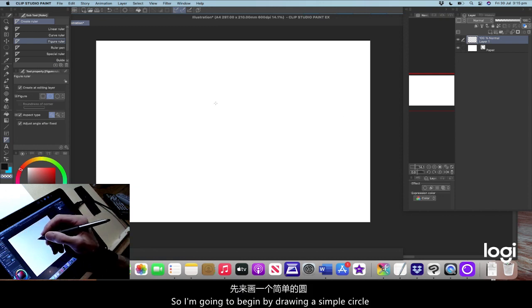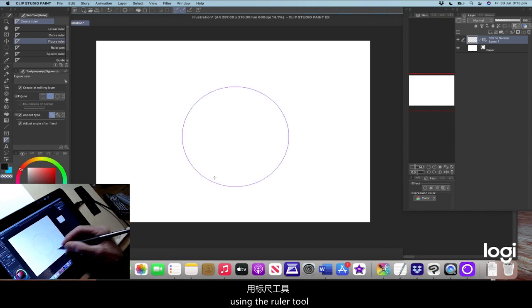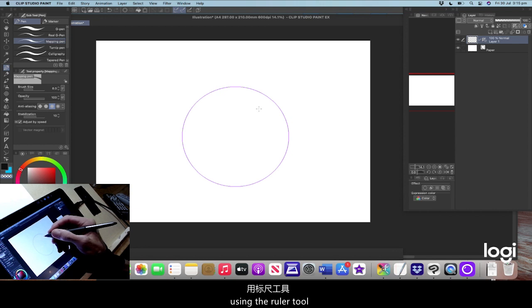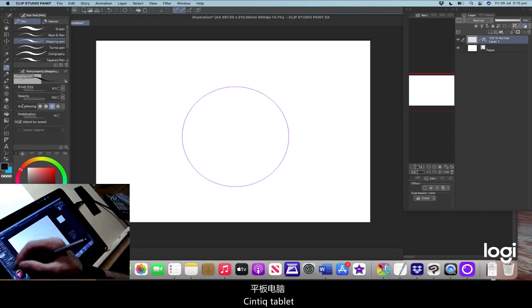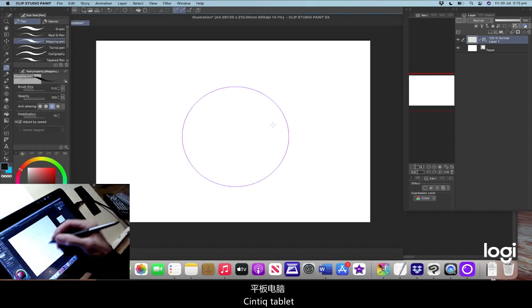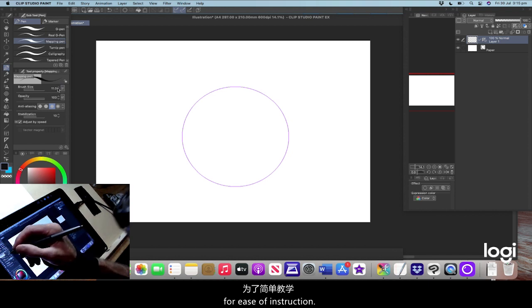So I'm going to begin by drawing a simple circle using the ruler tool of my computer. Again, I'm using my computer and my Cintiq tablet for ease of instruction.